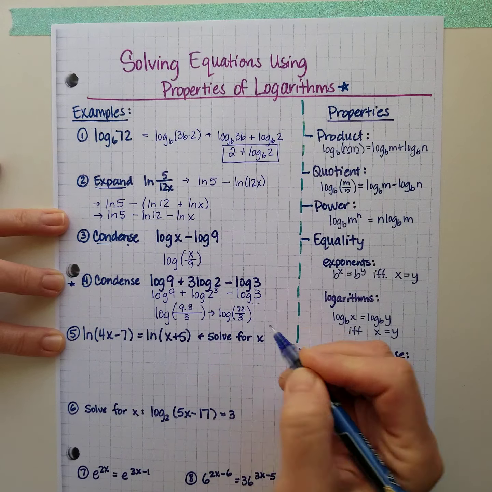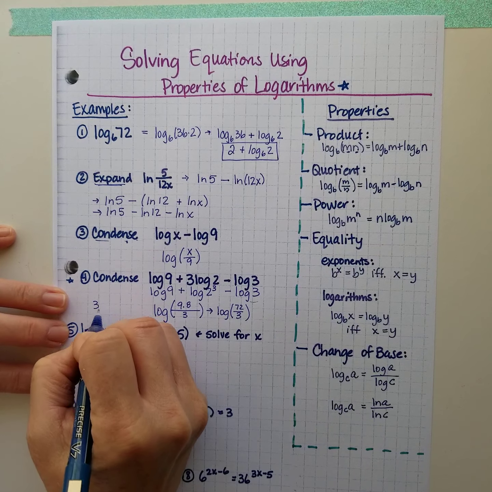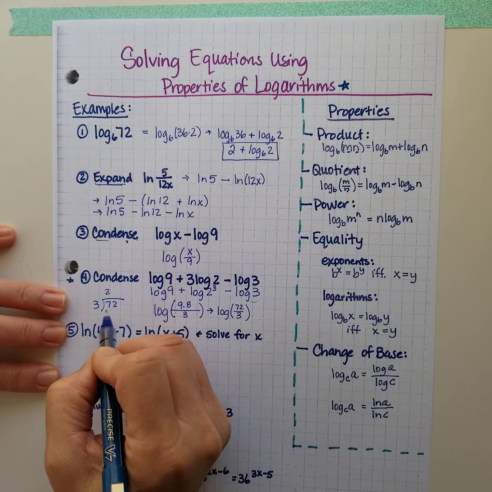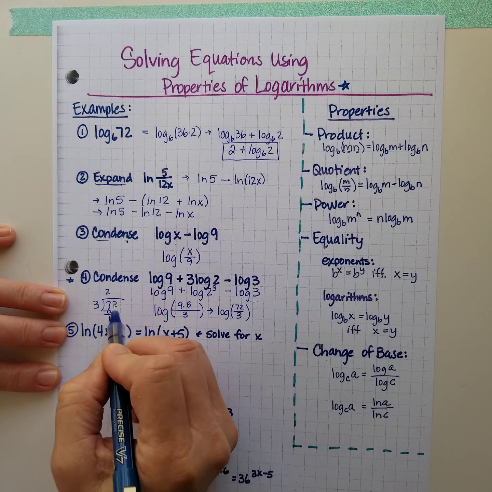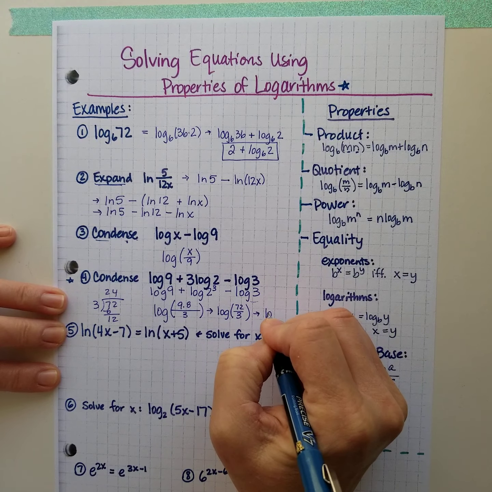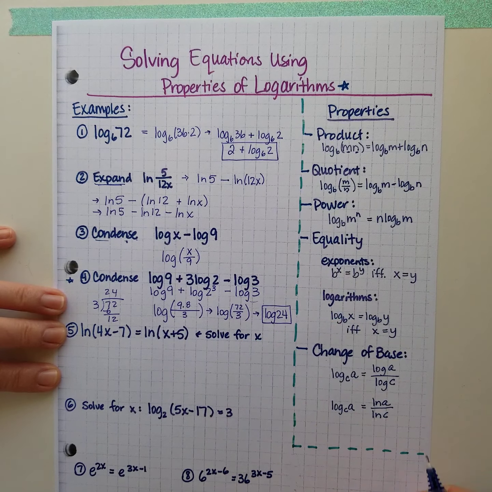Well, does 3 go into 72 evenly? Let's see. 3 goes into 7 two times, right? 3 into 72. I know you guys are probably already doing this on your calculator, but this is my way. Minus 6, bring down the 2, 3 into 12 is 4. Okay, great. So this is just going to be the log of 24. That's our fully simplified solution.